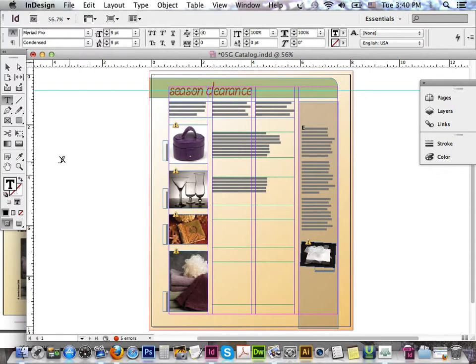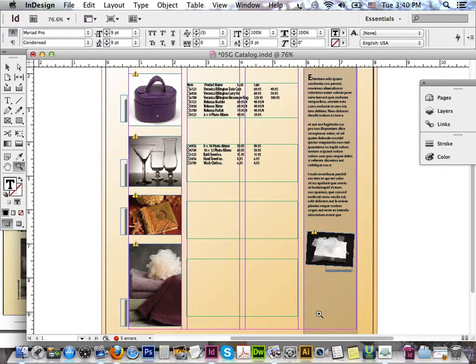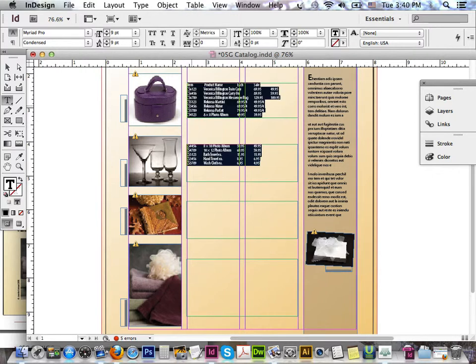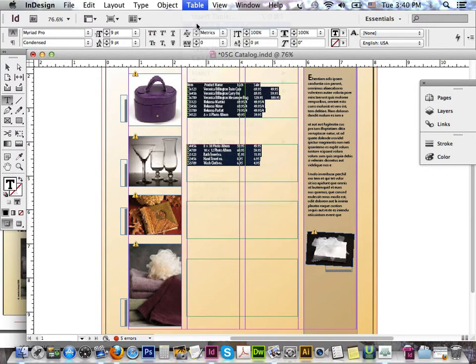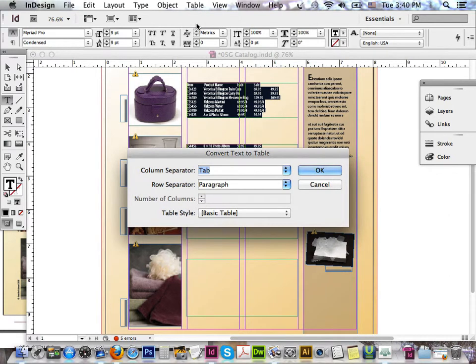I'm going to zoom in here so I can see this a little bit better, because this is the area I'm going to want to work with right here. And I'm looking at step 2, and it says all the frames of the table are threaded. That way I can do select all to get everything. So I have my type insertion here. I'm just going to do Command A to select all, and then I'm going to go under Table and convert text to table. And then it gives me some options here.